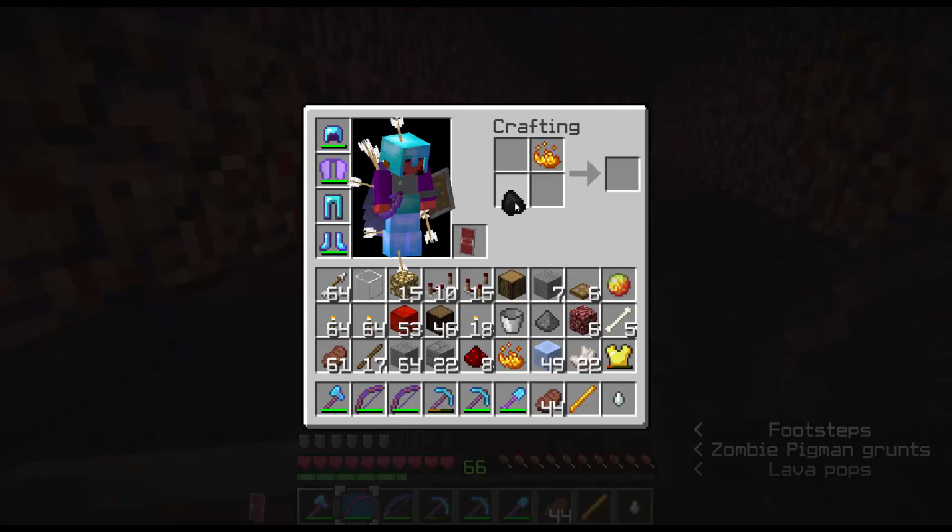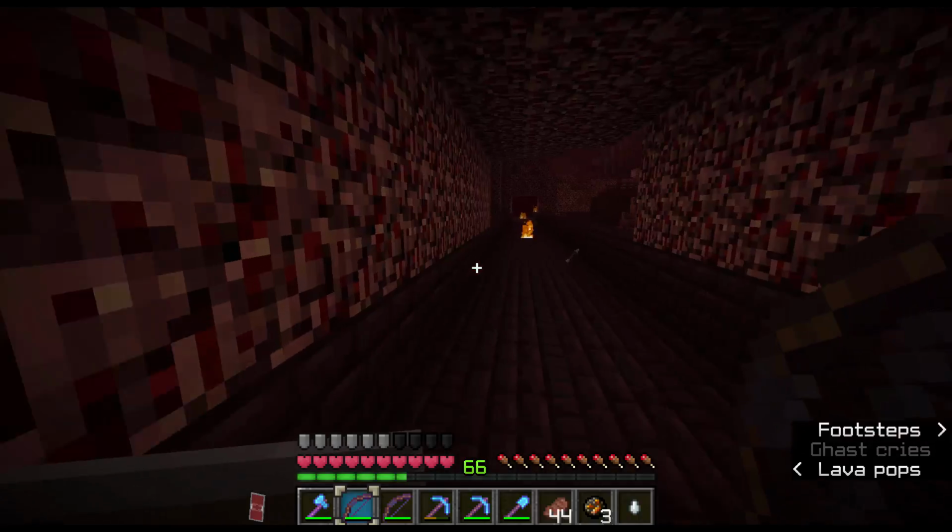Blaze powder, plus coal, plus gunpowder, 3 fire charges. Alright, let's go back to the portal.